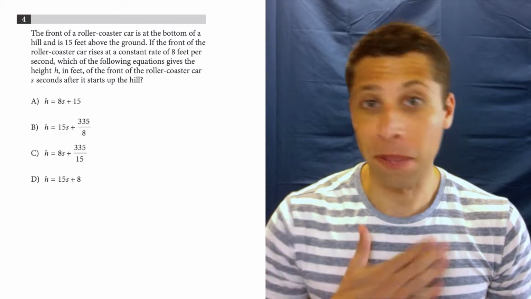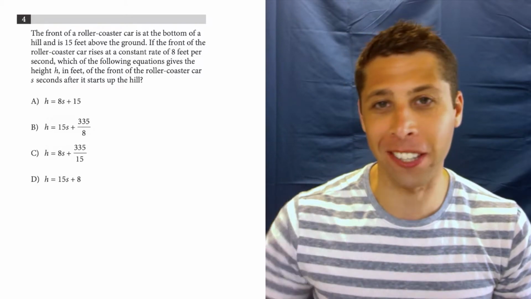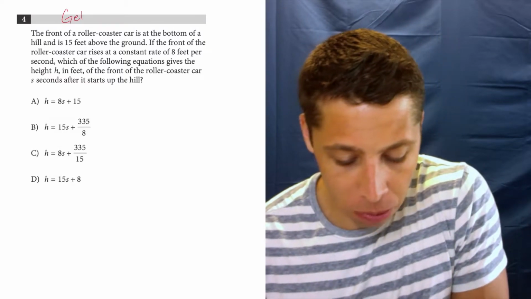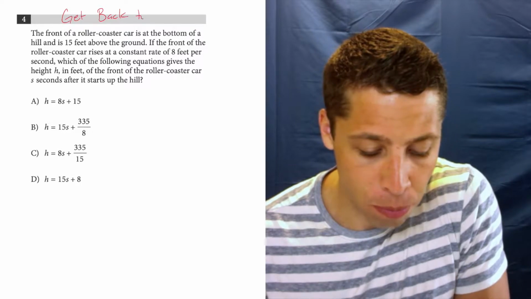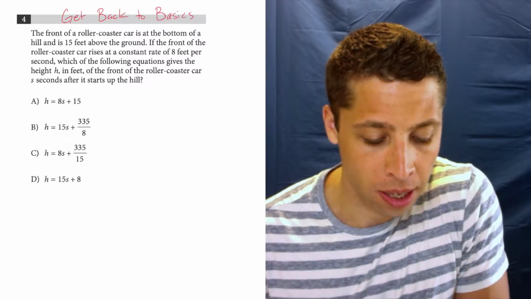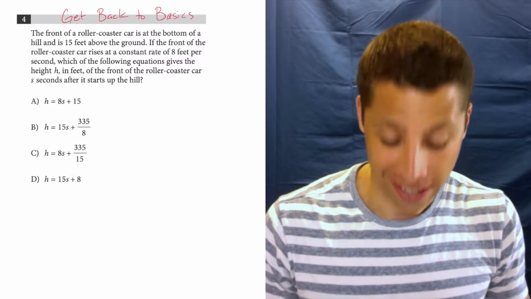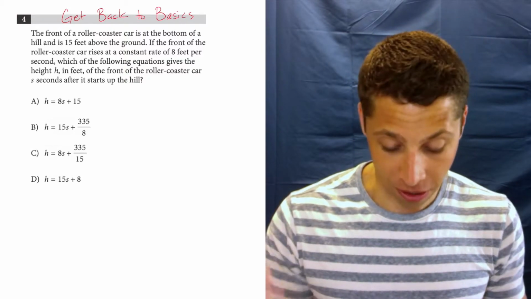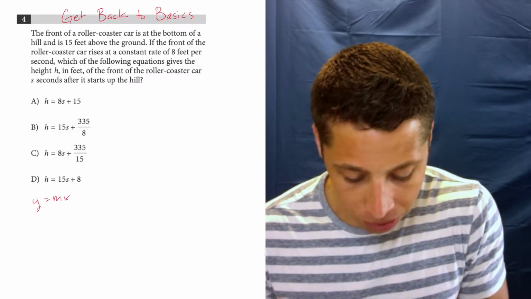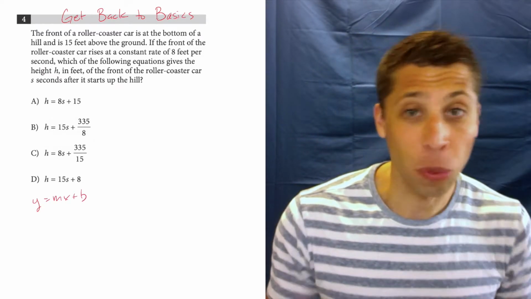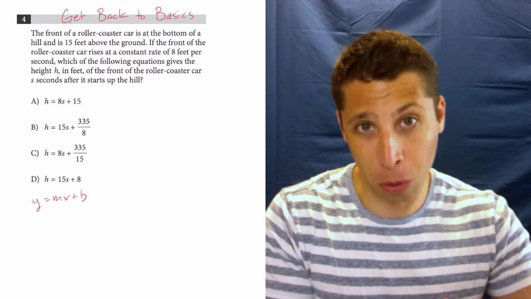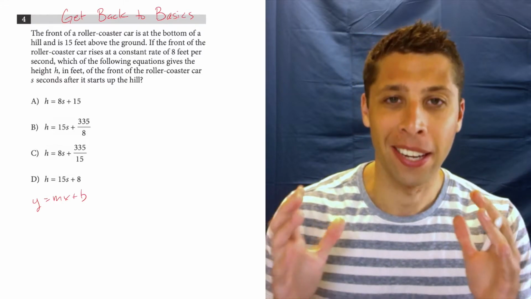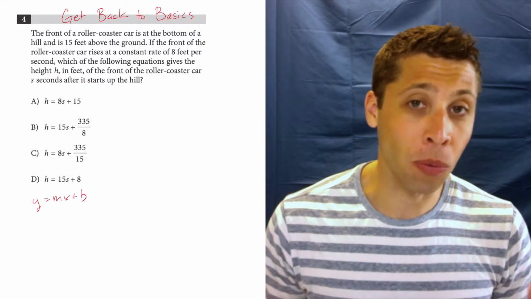Number 4, to me, is the exact same question as number 3. They look completely different. They seem completely different. But if we think in terms of our get back to basics strategy, we're dealing with a line yet again. How do I know that? Well, look at the answer choices, right? These are all linear equations. They kind of follow the y equals mx plus b format. So we have slightly different letters because the story has different letters. There's some maybe annoying numbers in here, but it's a line. And so I want to think in terms of y equals mx plus b.